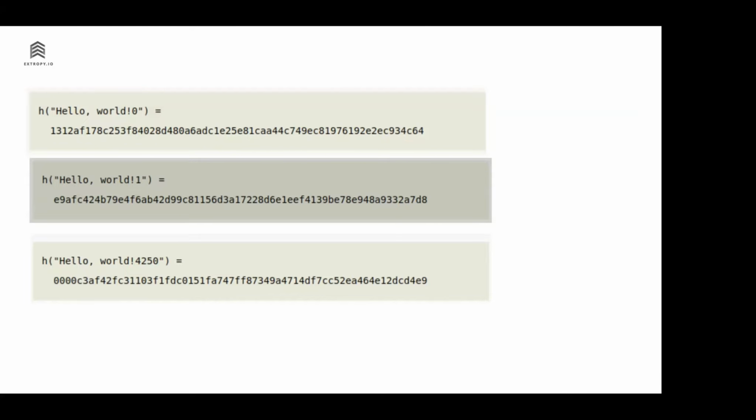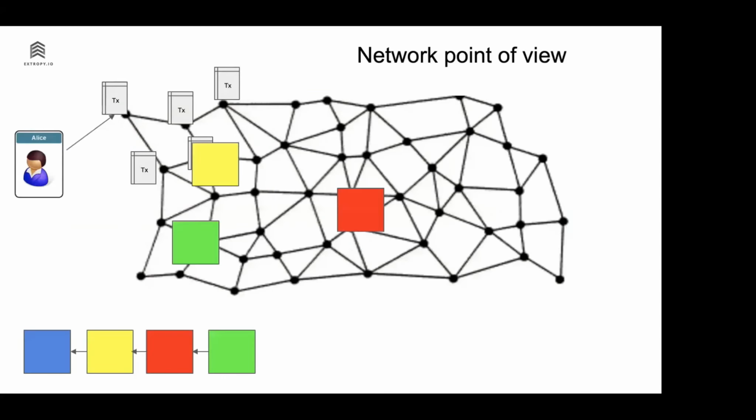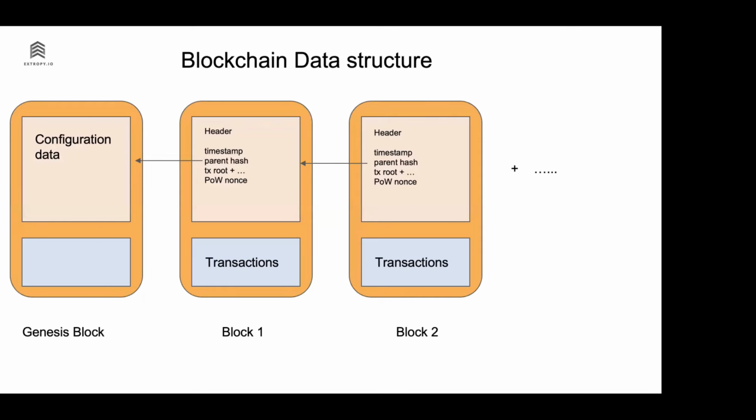So that's the puzzle that we go through to be allowed to produce a block. And if you manage to solve this puzzle and get a number that is small enough, then you can produce a block. And what you do is you've already put together the details of your block, and you add into your block this random value. Let me just go back. Here, so you add in this proof of work nonce. So this is the random value that you've guessed. This is the solution really to the puzzle.